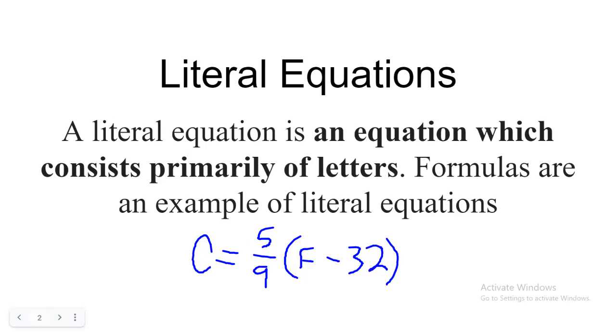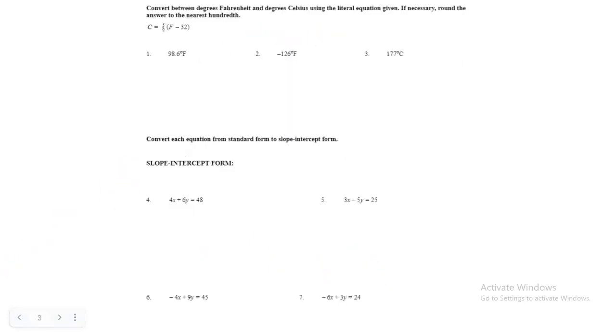So for example, if I asked you to solve this equation for f, you would want to get f by itself. We're going to get to that in a minute, and we're going to practice some others. This is in your book, section 3.4, so I want you to turn to that in your blue book. What it's asking us to do is convert between Fahrenheit and Celsius using the literal equation that it gives us. If I know the degrees in Fahrenheit, I want to solve for Celsius.